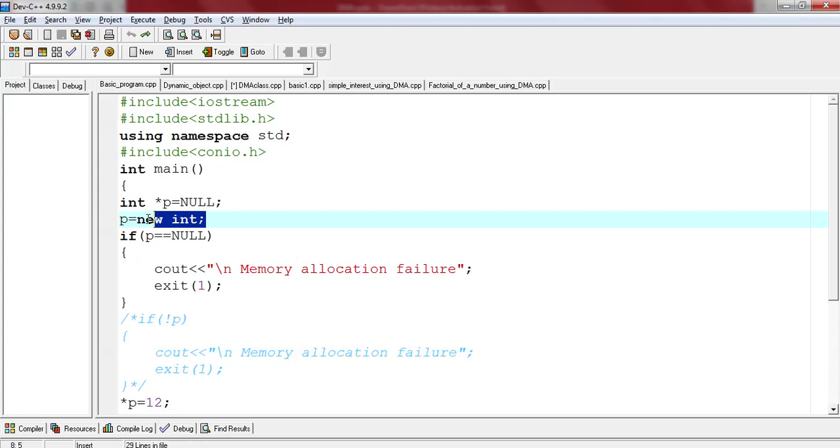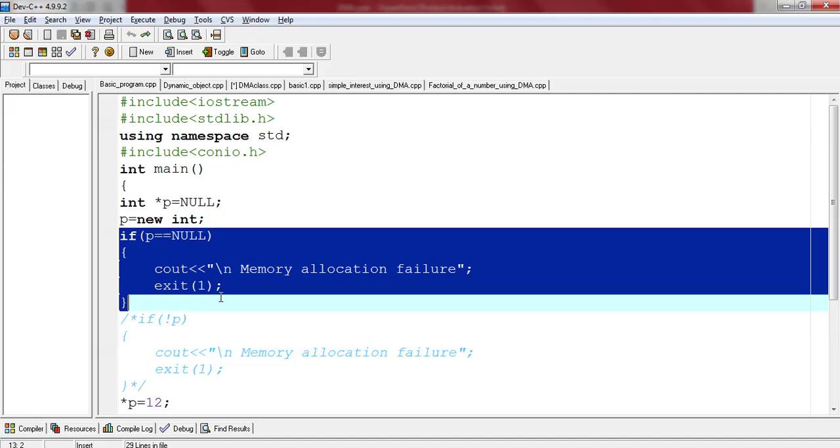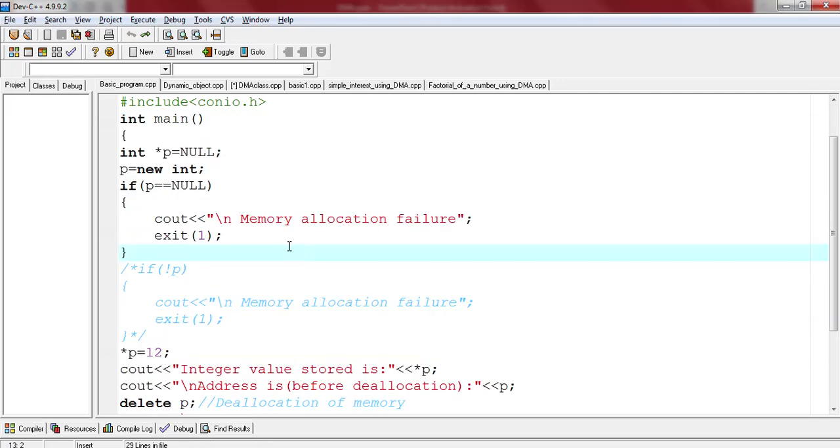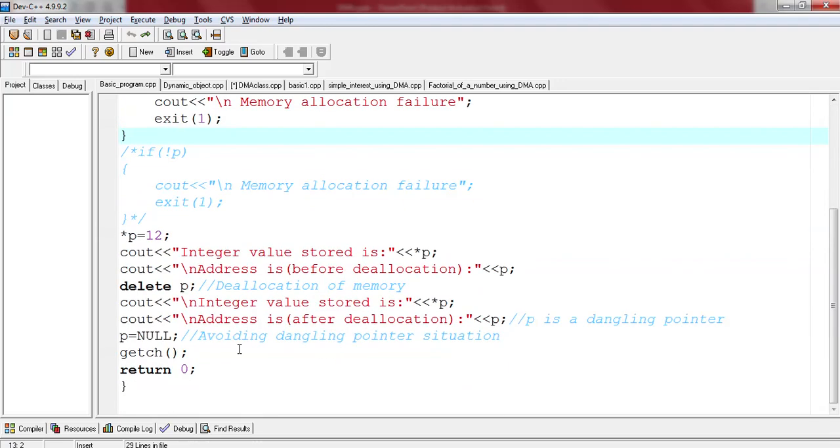What this is going to do, it is going to allocate a single memory area. Now I'm going to check if memory is allocated or not. This is the syntax to check. On the other one I have written here. Now memory is allocated.